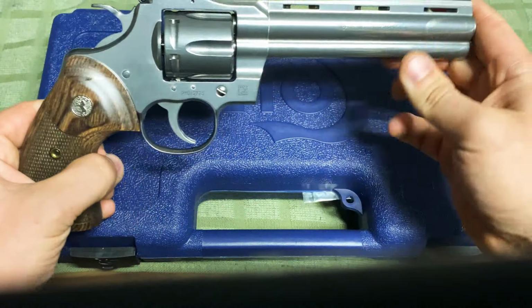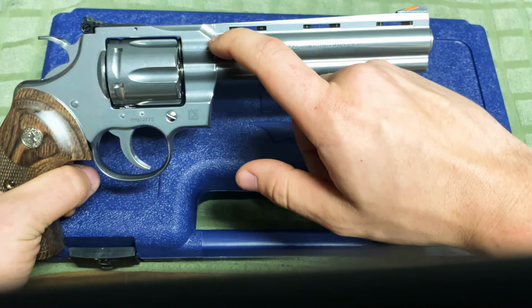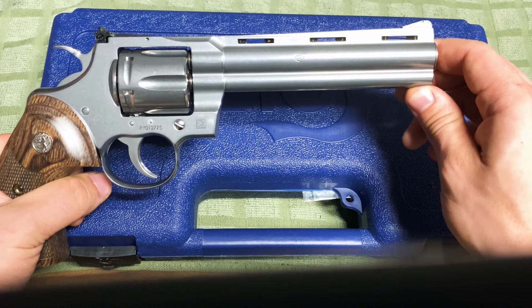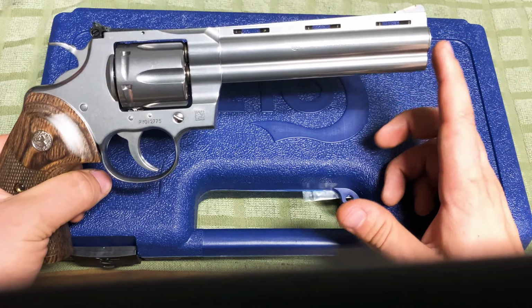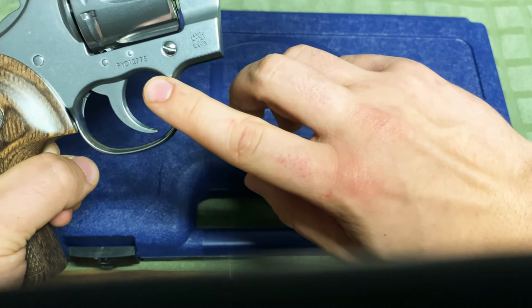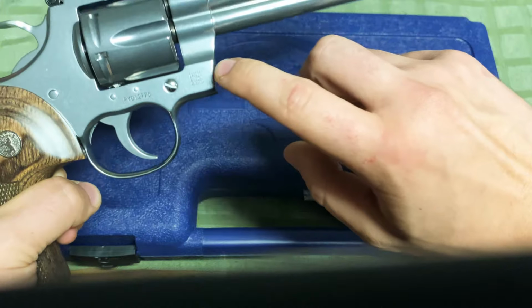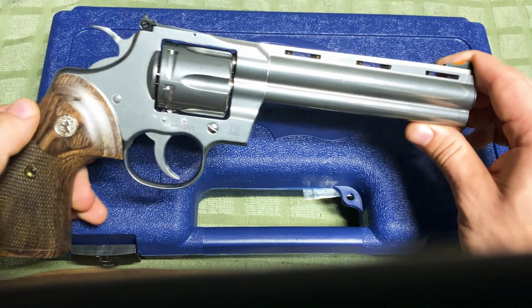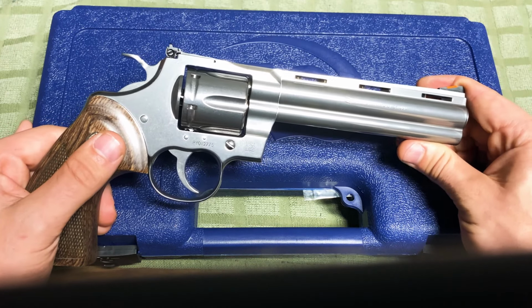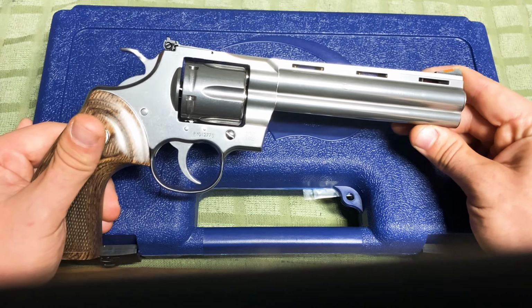There's the other side. Just absolutely gorgeous. I like this little bend right here. Something about that too. As you can see, I'm an absolute fanboy over this gun. But there are a couple things I don't like. This QR code right here and the number. I don't know why this could not have been put on the inside of the grip. So you could take the grips off and then put the code on the inside of there. Not sure why they didn't do that. Doesn't really make any sense to me.